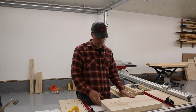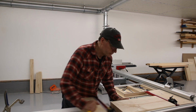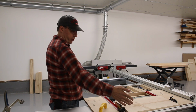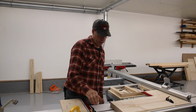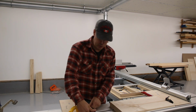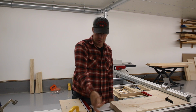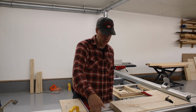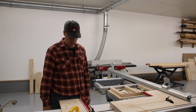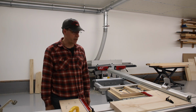This is 21 inches. So anyways, I'm going to do this with my Fritz and Franz jig, right? So I got my fence here set at 1 1/4 inches, and then after those pieces, let's say I got an inch and a half left at the end, all I have to do is flip the stopper here, and this is set at an inch and a quarter. So I'll just flip my piece and put it against here, and just cut the last piece so I don't waste any wood.